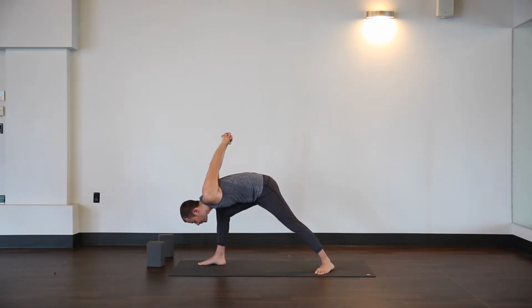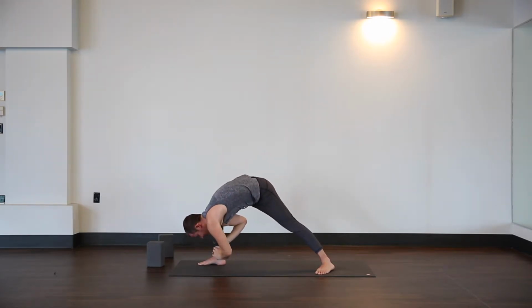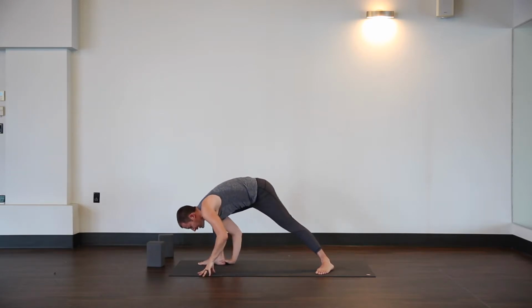Keep pulling your right foot back. And then staying low, right shoulder underneath your right knee. Maybe you stay here and just interlace the fingers around your right ankle. Maybe you reach your arms out to the right like airplane wings. Maybe you find a bind or a half bind. But either way, any of those options, don't let the right hip collapse out. Hug it in toward the center line. Pull it slightly back.